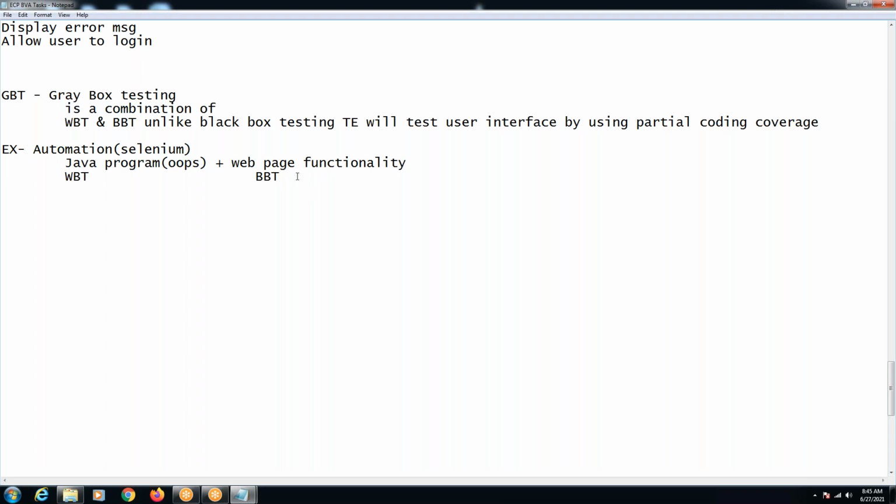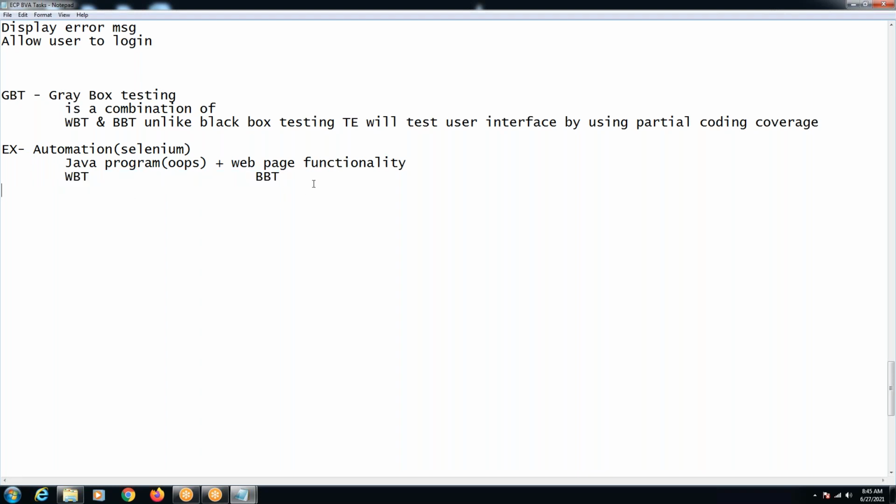The drawback is that it is a time-taking process, because in black box testing you need to cover the test cases. When it comes to white box testing, you need to write your scripts also, right? The task will be distributed there. But generally, we are talking about test cases and script generation, everything to be done, because the scripts will be generated based on the cases only. So it will be a time-taking process.